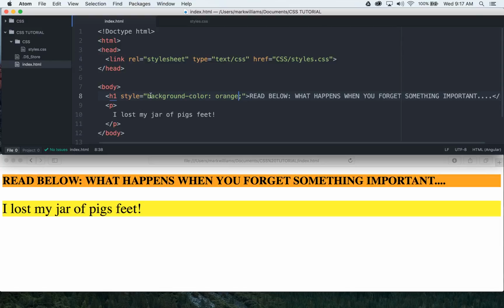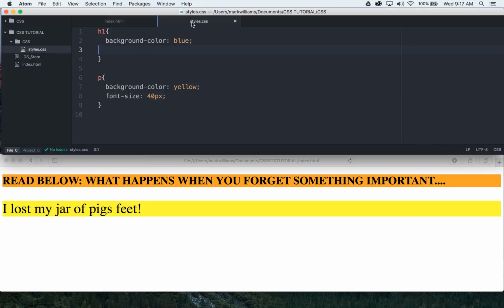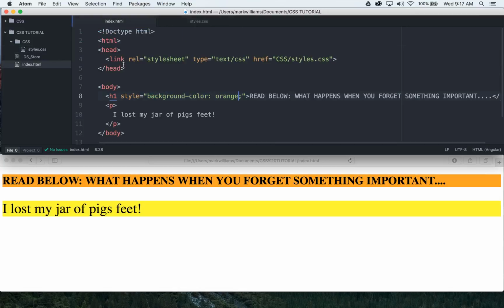It has the superiority of saying, hey, this is how I specifically want this one thing to display. If I did it inside the header tag here, or the head element, whatever you want to call it, that would have still more precedence than this file on the outside here. So it's the closer you're actually moving towards the element is the level of importance here.